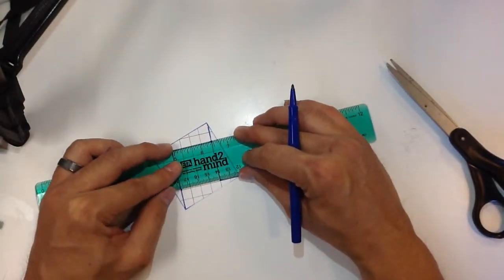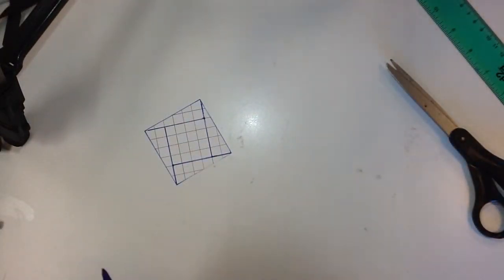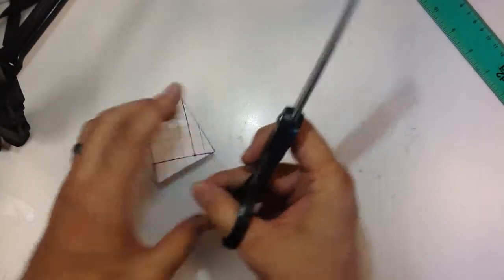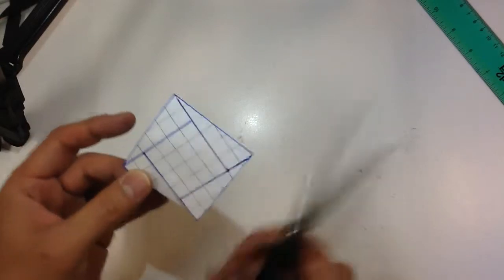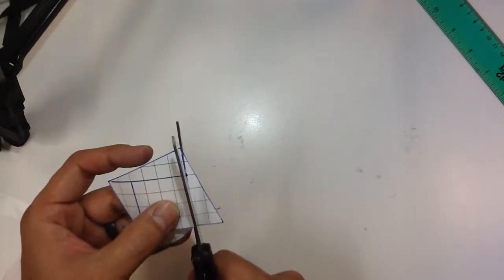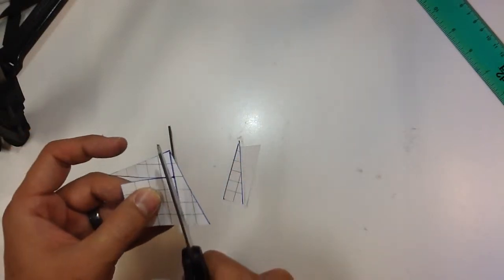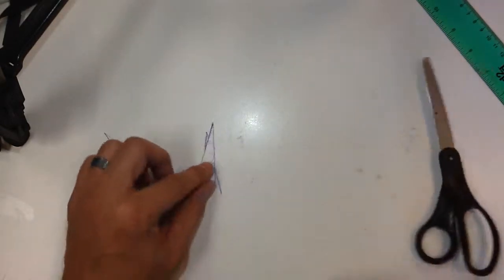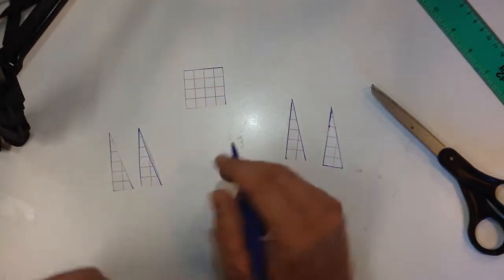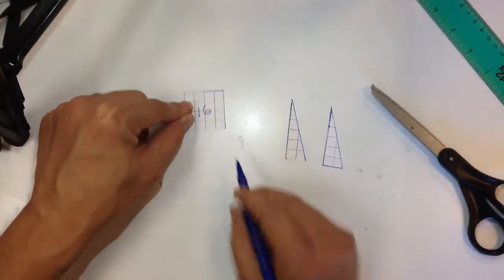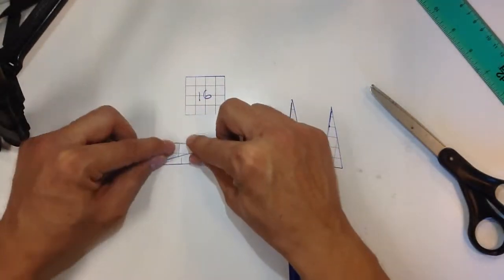And so once again, what I get is lines which I can cut along that will give me squares and triangles. So we cut those out. And so there's all my pieces. And once again, the same thing. I can look at the square and see that it's a 4 by 4 square, so it's got 16 square units. I can then match up the triangles, which, since again they're identical, should easily make rectangles.